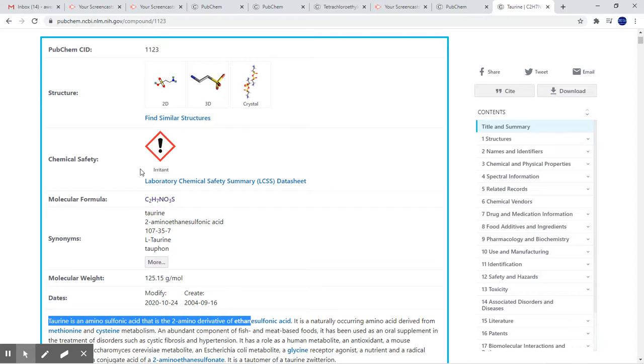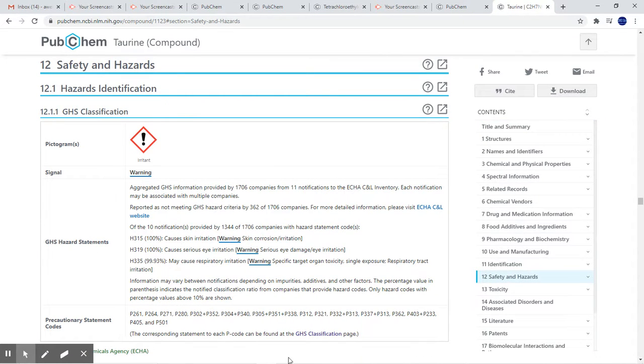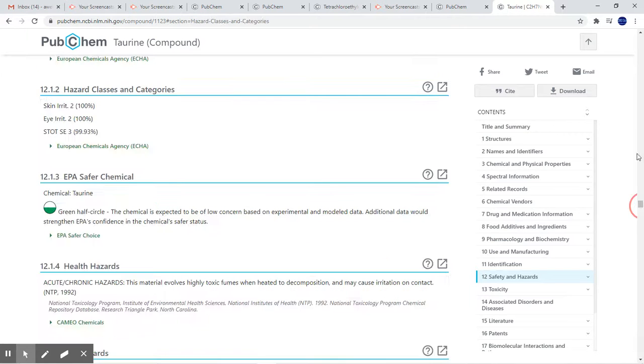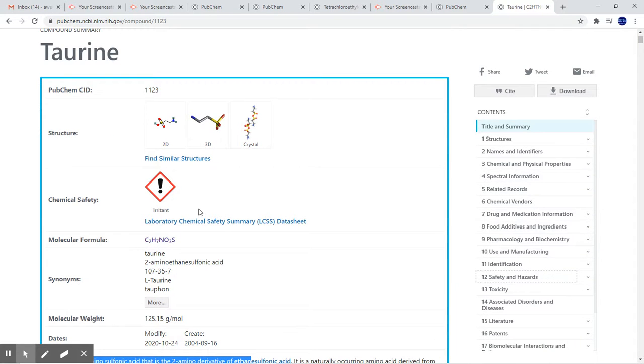Now we also see that taurine has the irritant pictogram associated with it, so we might decide to pop over here to safety and hazards, and we can read up on that as well. Now, as you notice these pictograms and the hazard symbols, just be aware that those normally apply to the chemical in its pure form. And most of the time, we are not dealing with chemicals in pure form, or I should say, many times, we are dealing with chemicals in a mixture, which will dilute them from their pure form.